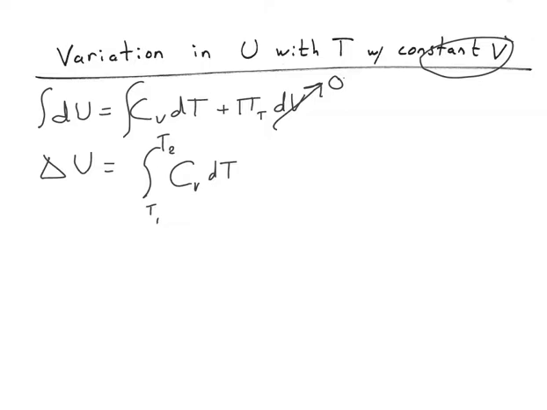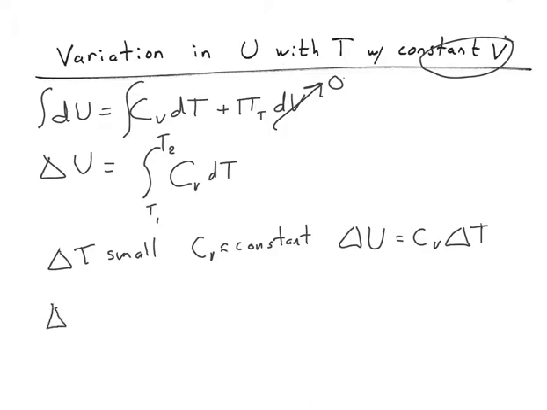And we get delta U is just equal to this integral. So, we're going to integrate from the original temperature to the new temperature the value of the heat capacity integrated through temperature. And the details of that integral will be different for every problem because if we're integrating over a small temperature range, so if delta T is very small, then the heat capacity is not going to change very much. And if CV is approximately constant, you can just pull it right outside that integral. So, in this case, delta U is just going to be CV, and then we're going to have the integral of dT, which is delta T, T2 minus T1. If delta T is large, though, we really can't do that. We'll have to actually do the integral. So, to do the integral, we need CV as a function of T. So, we can put the whole thing in terms of temperature and have a one variable problem.